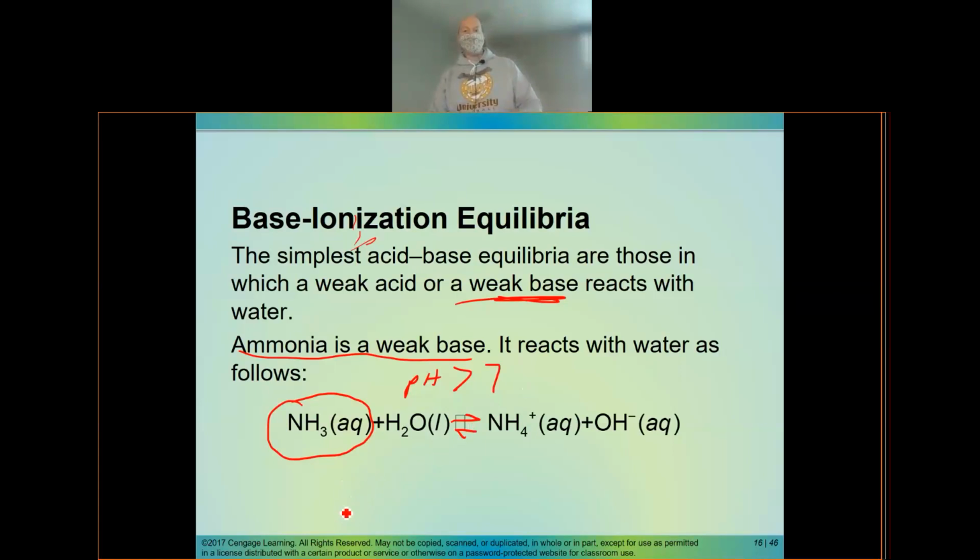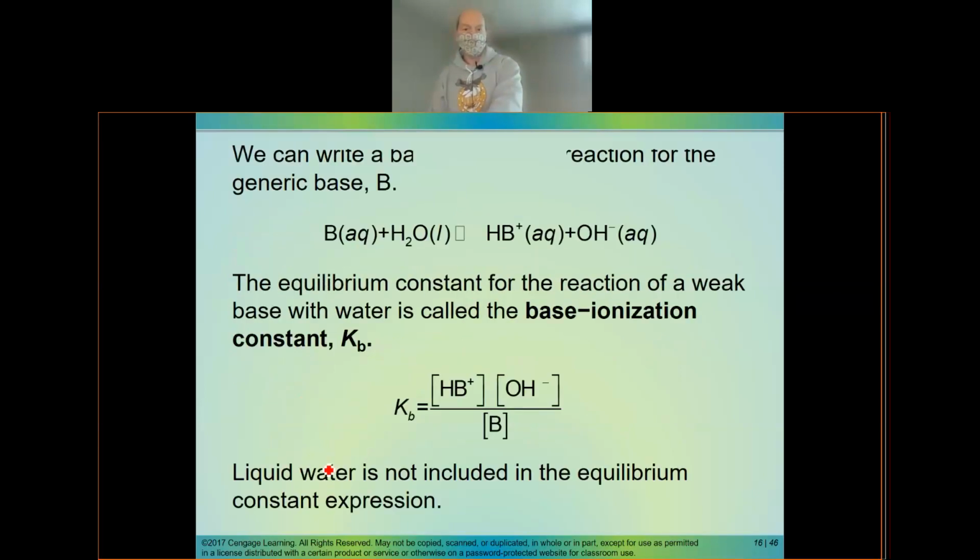All right, generic, they're going to use a different generic code than I do. And so I'll go to the next slide. I'll show you the generic. All right, so the generic that they use that I will not use, you can use it if you want. I don't care. I like to have, for my acid, I use HA and I use A minus. And so HA is my weak acid, my A minus is my weak base. So I want to use that terminology for my weak base. So instead of using B, I always use A minus.